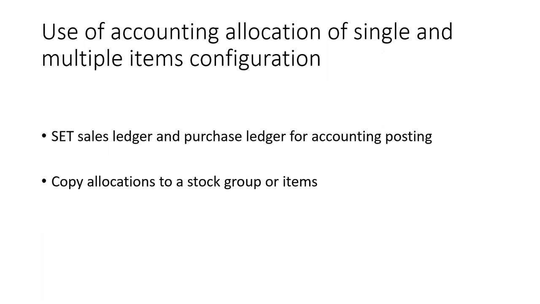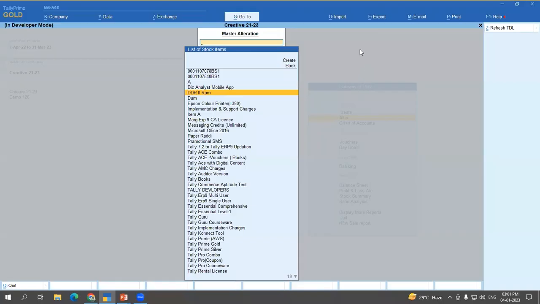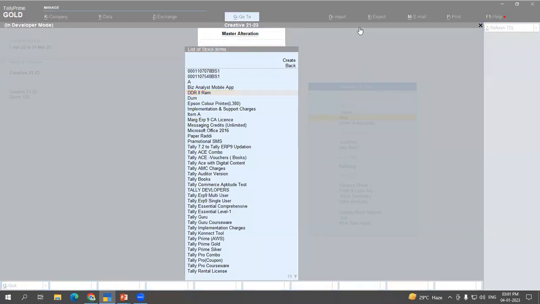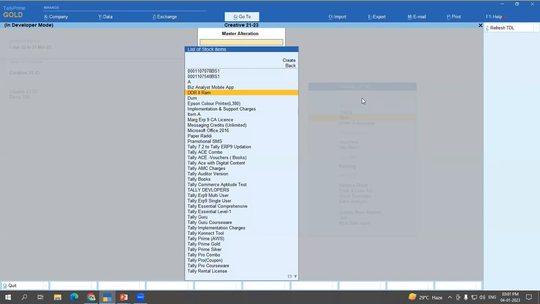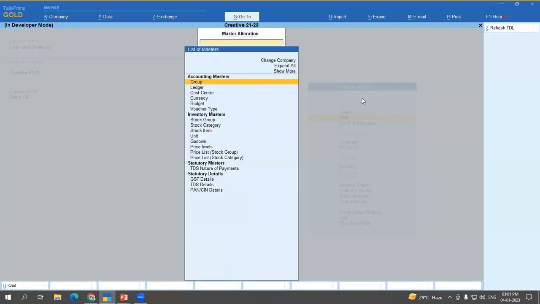So my first topic is: use accounting allocations for stock items. Without wasting more time, I'm directly starting on my Tally screen. Here is the stock item in alteration.